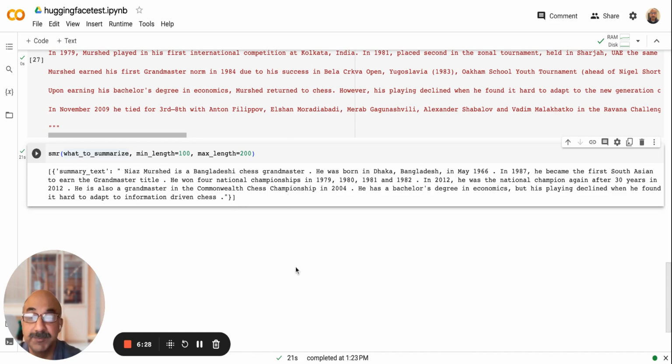So anyway, in short, this is a hello world type demo of how you can choose a transformer, choose a pipeline from Hugging Face, which is very, very famous now for AI models, and use it to do something that you need to do. In our case, all we did was summarize an article. But going down the line, we're going to do demos of more complicated things, more useful things than just summarizing an article.